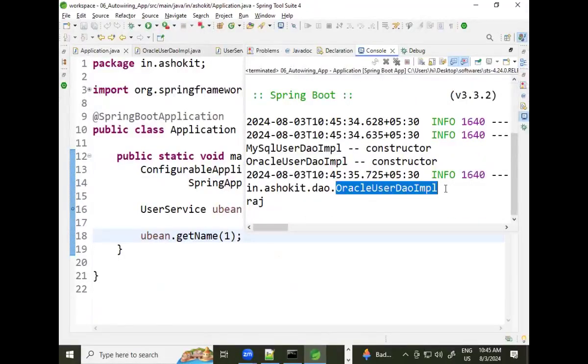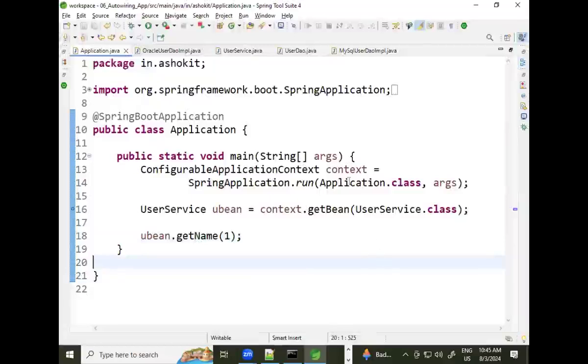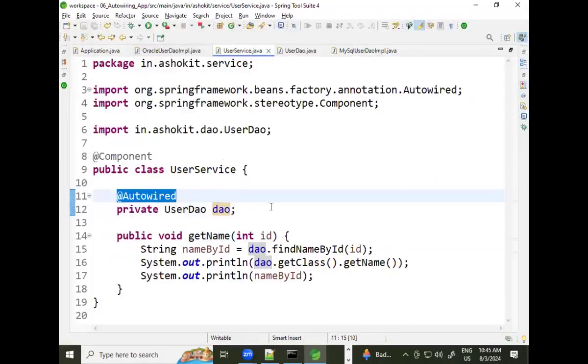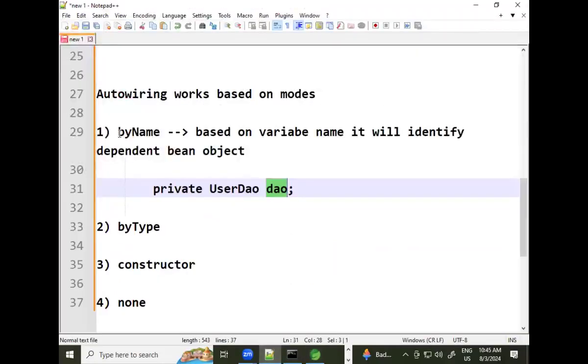Which object did it inject now? Oracle. So there are 2 implementations available, but why are we not getting the problem? Because for the bean I am giving the name. So whenever you perform the autowiring, by default, autowiring will work based on by name.